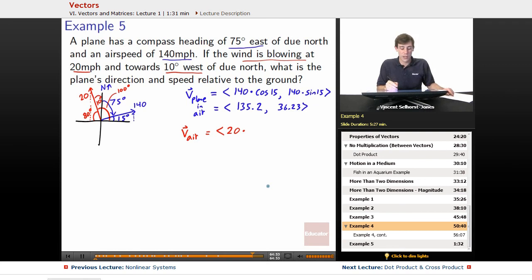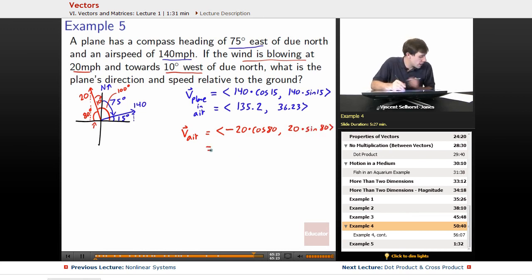And if we want to figure out its horizontal component, it's going to be this part here, at which point we go, oh, right, it's going negative, so let's put in that negative sign, as it's moving to the left. You have to remember to catch those negatives. Pay attention to, is it going to be a positive or negative direction for everything? So that's going to be 20, the size of it, times cosine of 80 degrees in this case, and then positive 20, because this one's going positively, times sine of 80.